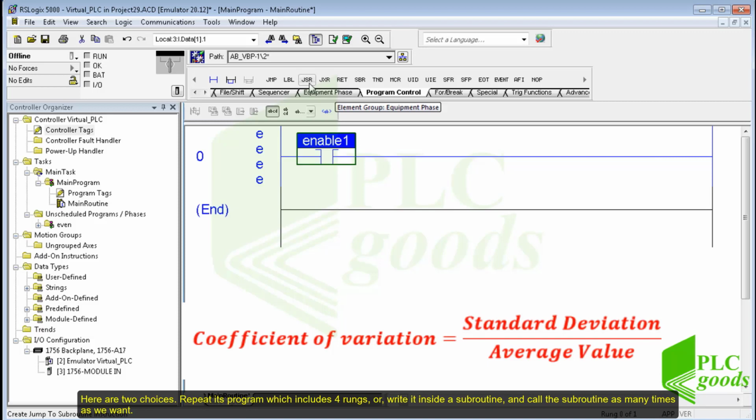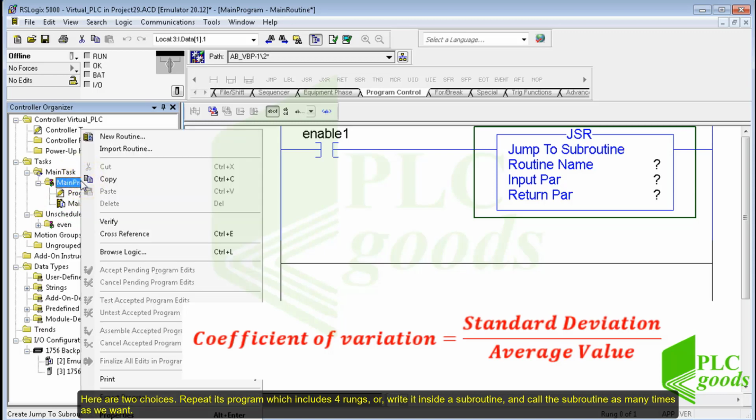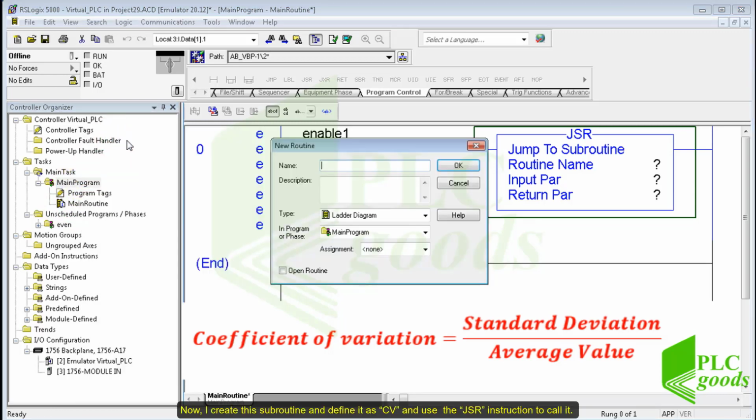Here are two choices: repeat its program, which includes 4 rungs, or write it inside the subroutine and call the subroutine as many times as we want. Now I create this subroutine and define it as CV and use the JSR instruction to call it.